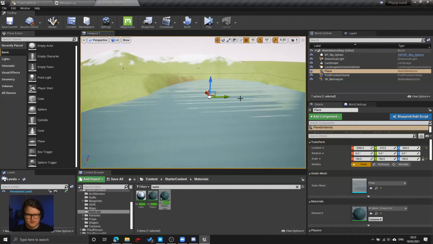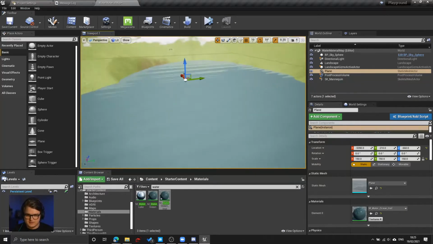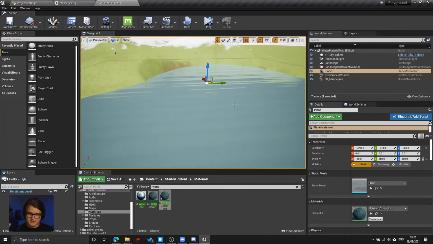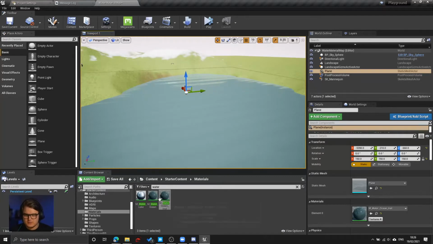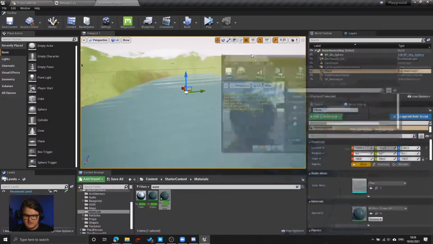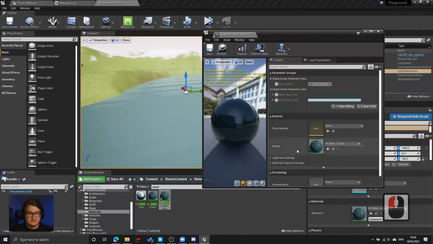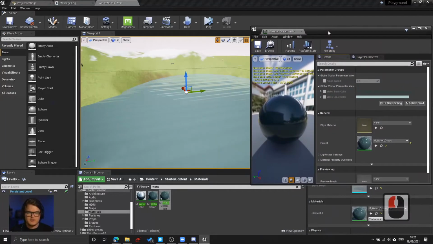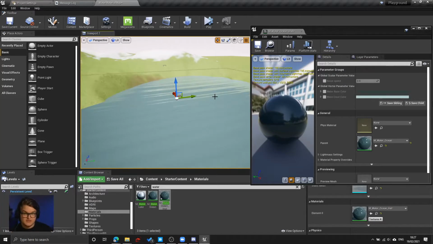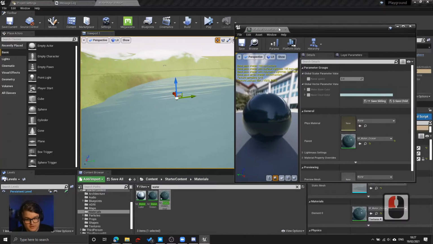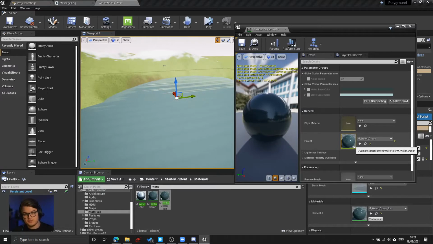But something's off, right? And the something that is off is that this material has been scaled up really, really big and taken all of the mapping of the textures that are inside the material and scaled those up too. The first instinct at this point might be to click on the material instance and see whether there are any options to change the scale. Because ultimately what we need to do is scale the textures down so that the textures of the ocean match more what we would expect. Unfortunately, looking at the material instance, there is no option to scale. So we're going to have to add that ourselves, which I'll get to in a second.